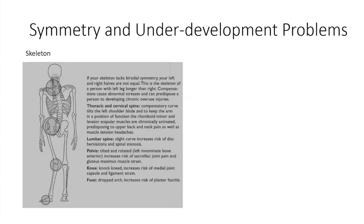So here are some other things. I won't go through all the words. Some problems with why symmetry is important, and why epigenetics and nutrition is important. Because if your bones are not symmetrical, the larger parts are not symmetrical, you have even more problems. If your foot is not even, you get a lot of pain. If your jaw is not well-developed, you have issues with wisdom teeth. If your eye socket is not developed, maybe you have some vision problems. So all these things you need to consider. So you should try to keep yourself healthy so that you have less of these kinds of symmetry issues.